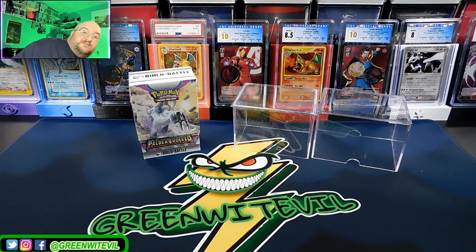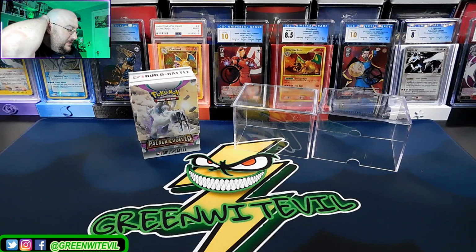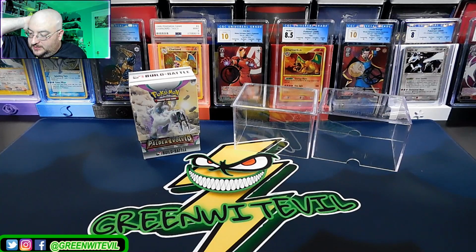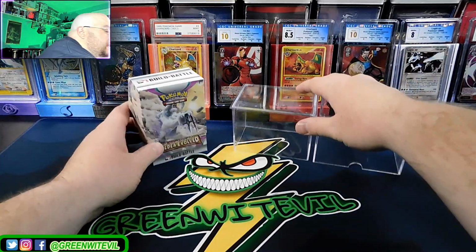So watch that video for me, so you guys can see the cards I do want to send to CGC, which would be really, really helpful. Is there any other cards I want to show for that? No, not really. Watch the video. You'll see all the old classic stuff in there too. But all right, here we go. It's time to open our packs.